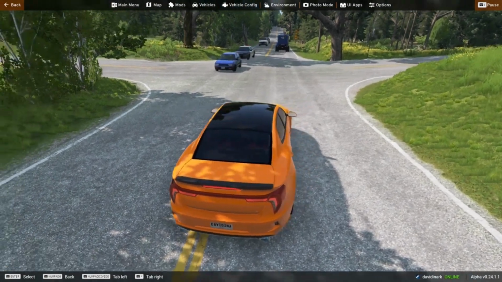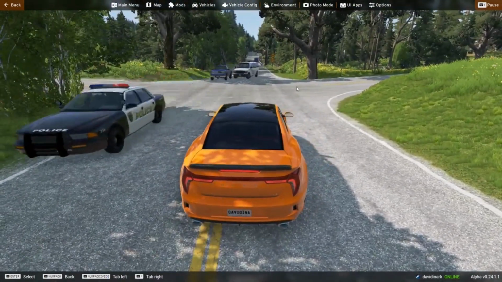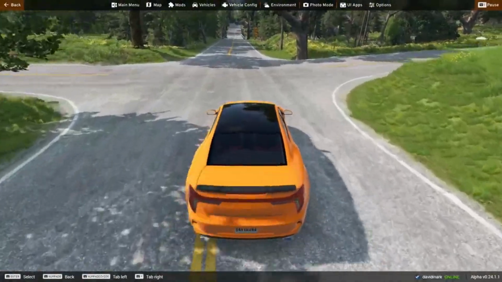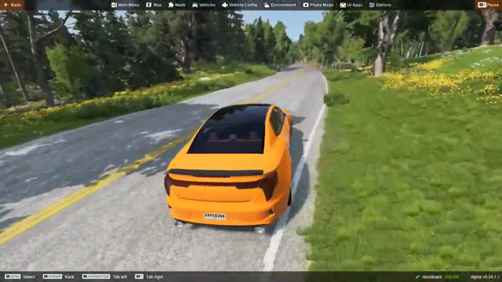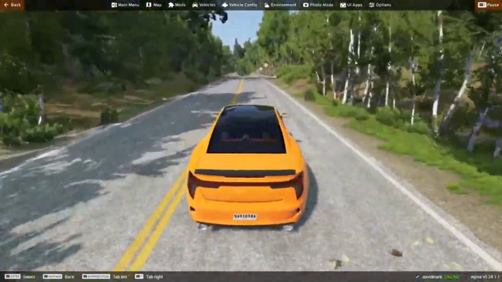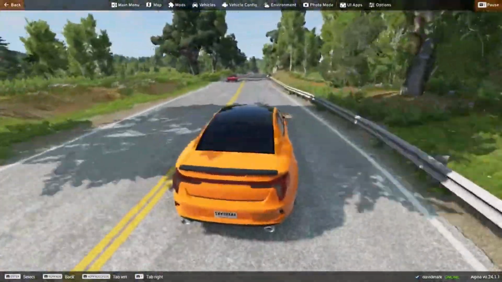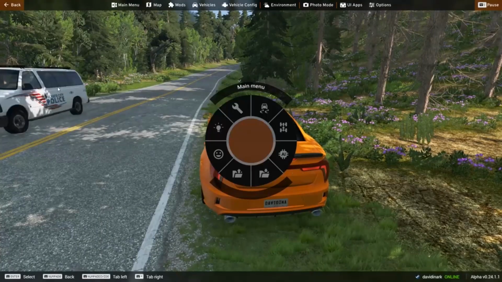All right, once traffic is spawned in, the number of vehicles that get spawned in is based on the algorithm that the game uses to figure out your CPU, your GPU, your RAM, all that kind of stuff. So depending on what your computer can handle or what BeamNG thinks your computer can handle, that is how many vehicles it will spawn in. Now, the other thing about AI is that when you set traffic, it will spawn as you drive around. We'll pull up the Radial menu.